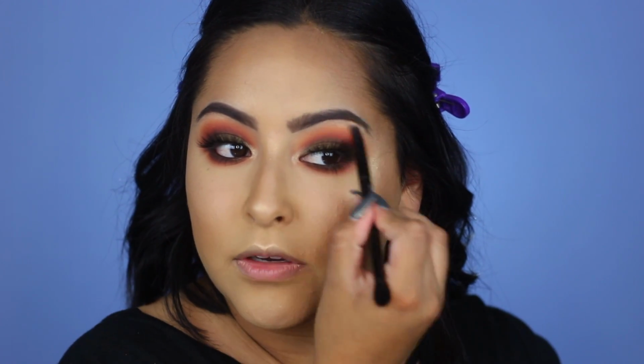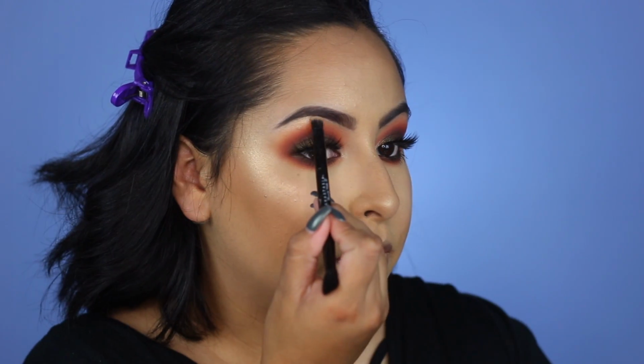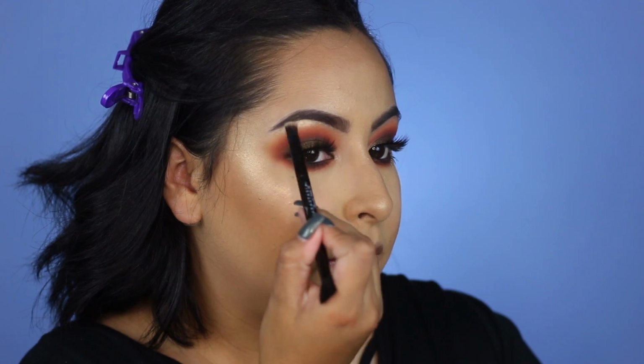Ooh, that's bright. I'm actually kind of wanting to use a little bit of this on my brow bone, even though I have a whole bunch of highlight. I want this to be like super highlighty.